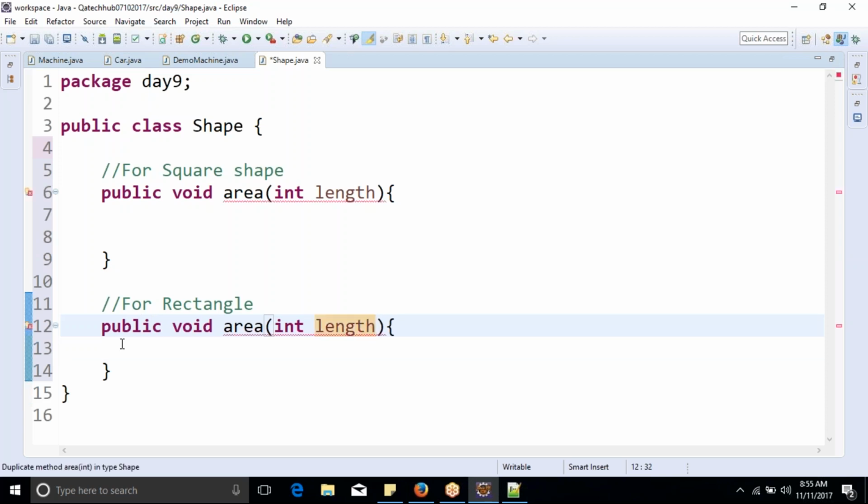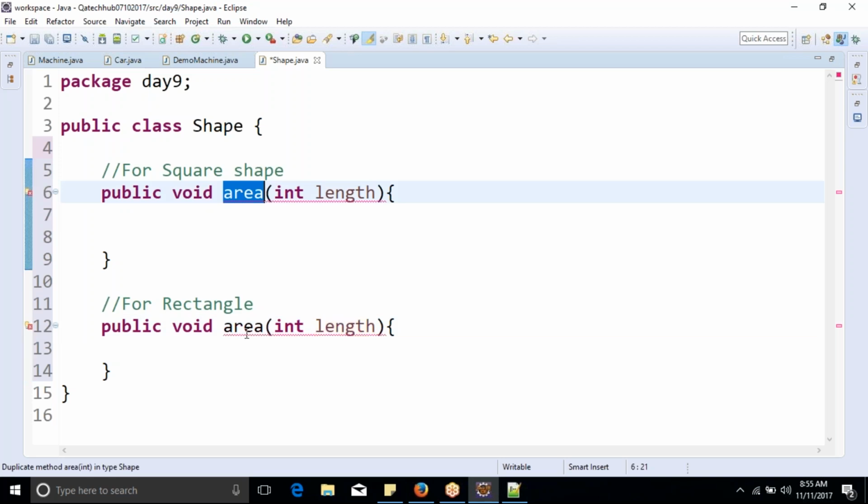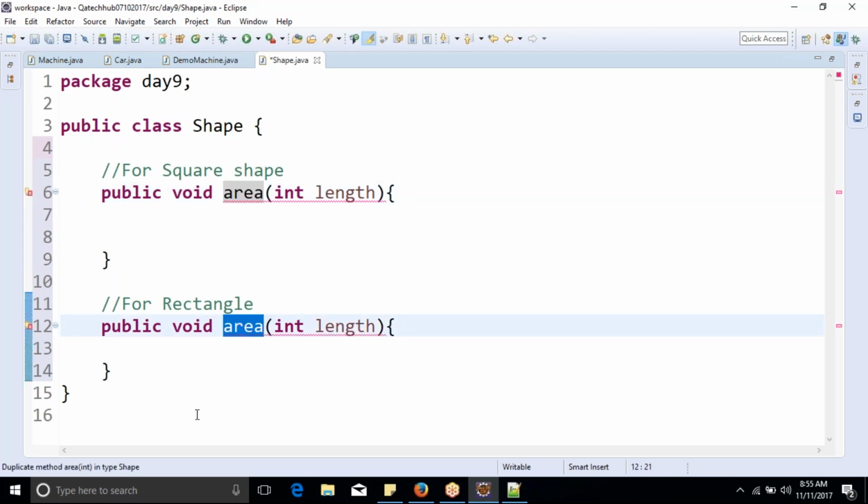See, it is giving me an error now when I put length. What is it saying? When I hover over it, it says duplicate method area int in type Shape. That means these two methods are exactly the same. Here also the name is area, here also the name is area, and the argument is the same. So it will throw you an error, duplicate method. But if you change the number of arguments, so here let's say I'm saying int length and int width, when you save it now, you will see that there is no error. Why?